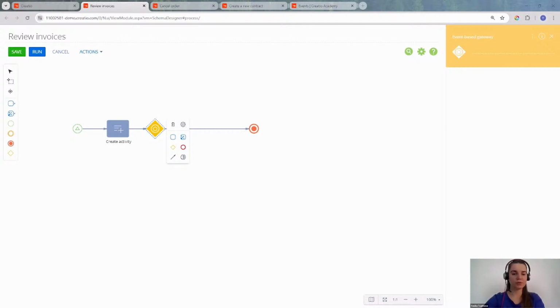This gateway is used to branch a process when alternative paths are determined by events. And the events, as we said, can be throw message, throw signal, and wait for timer. So here we are not using any conditions, but rather we are waiting for events. So what happened first? Do we receive a signal, or has some specific time passed, and so on? First, we want only two signals. So I'm going to add one signal.